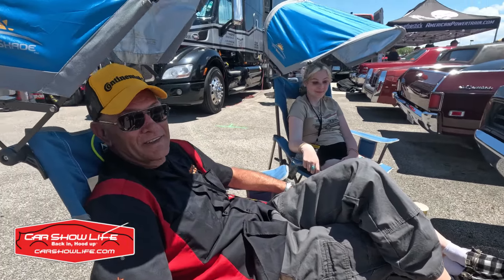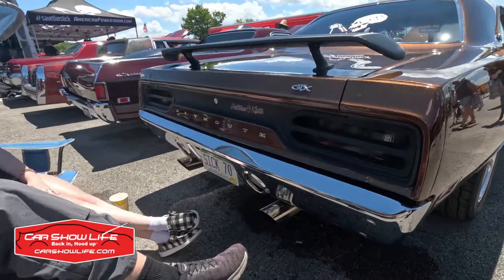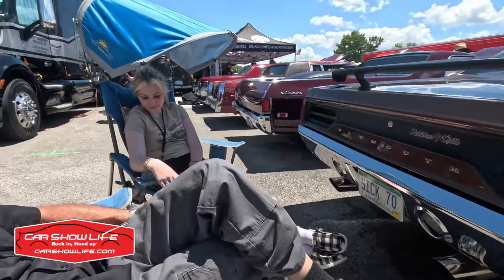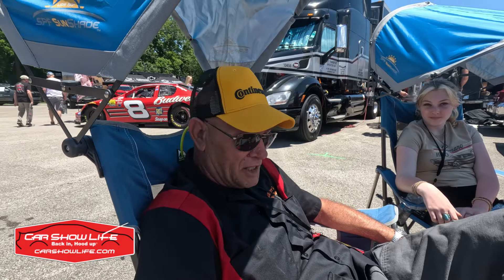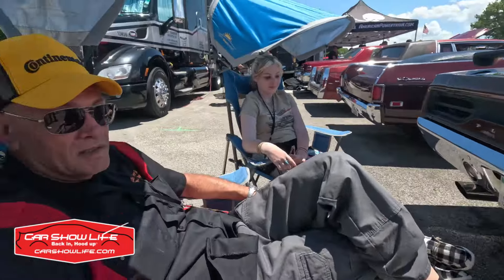Daddy's little girl. How long did the build take? About six months. And it's been done about 10 years now — so that's a 10-year-old paint job. What I pride myself in is my paint work and my interior work. And you're Rooster's Rod Shop out of Gaffney, South Carolina? Yes, sir. Thanks for living the car show life with us.